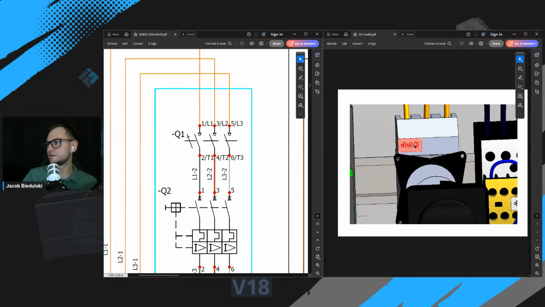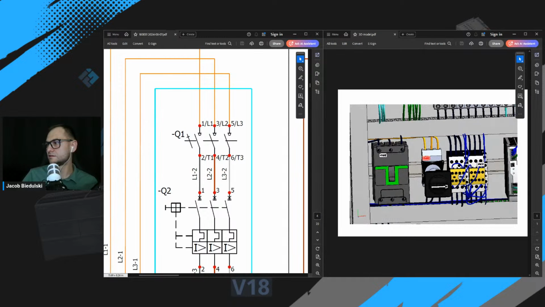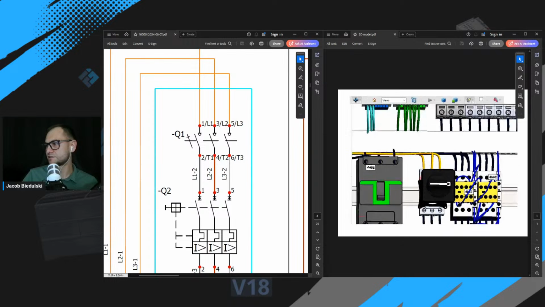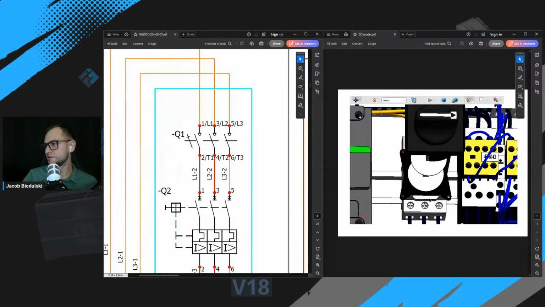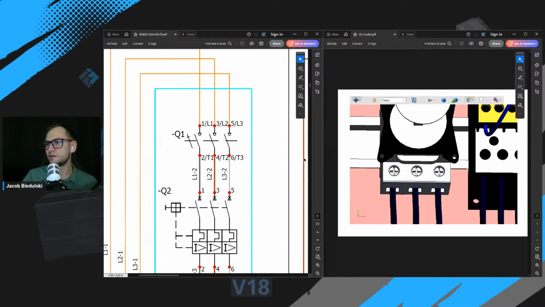And in the lower section of this device, you can see the terminals marked as 2, 4, 6, or alternatively, they are called L1, L2, L3, or T1, T2, T3.